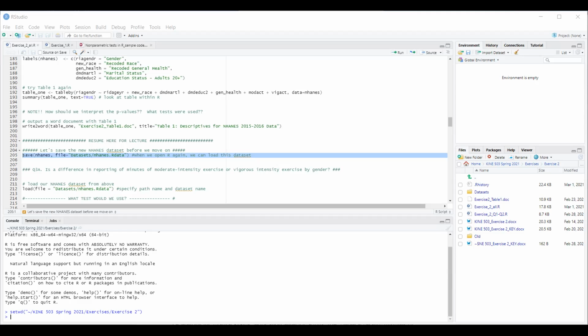Okay, so I'm guessing maybe the merged data set just never saved. Let me see if I can send my nhanes.r data through the chat. And if you save it to your working directory, you should be able to then load it from there.